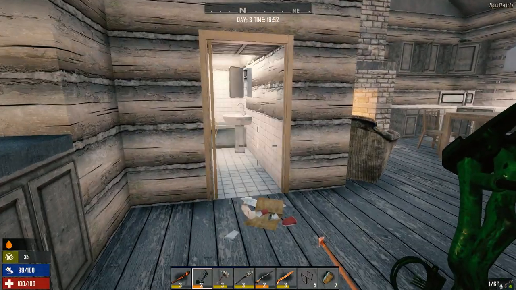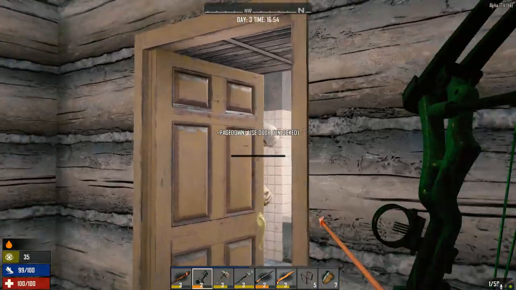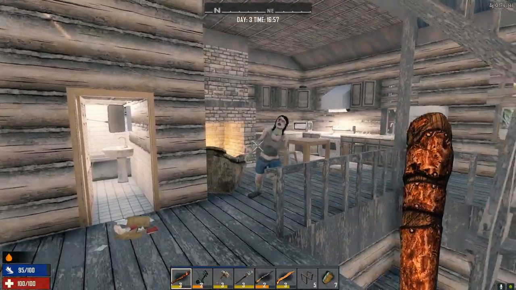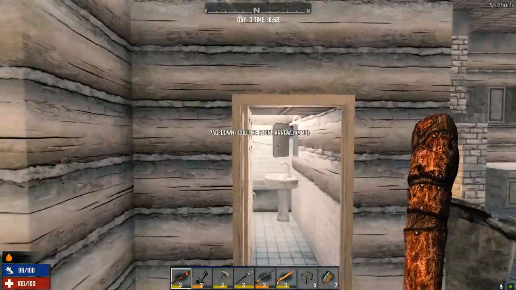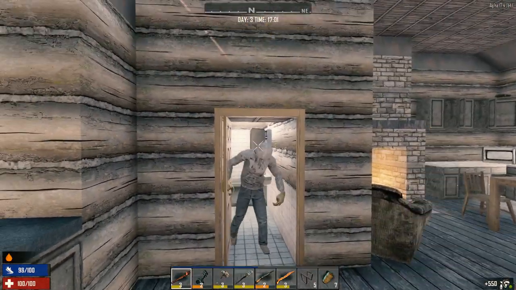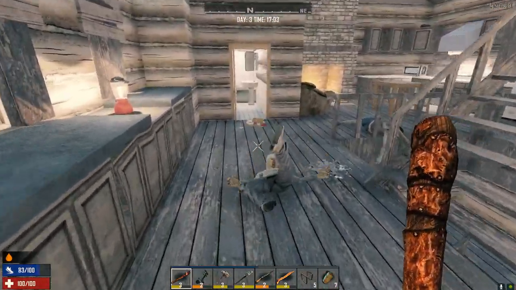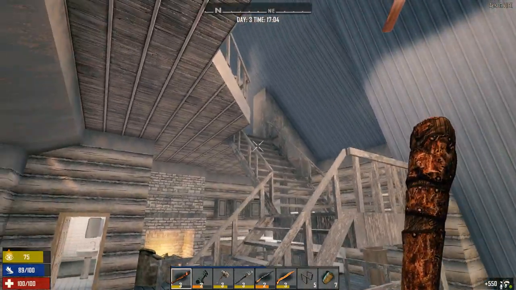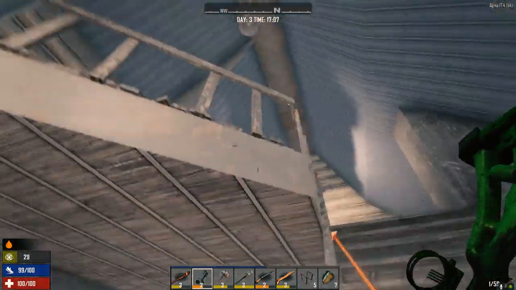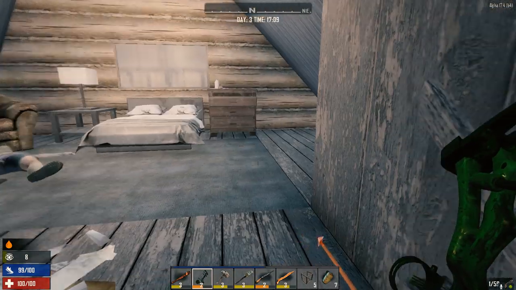Actually, I guess we should probably clear this first. I don't think we're going to be able to hit him from here. Nope, and we got a girl up. Oh, I missed. Stay very, very quiet. Lots of places to loot in here. Or lots of items to loot, that is. A guy there, someone here.